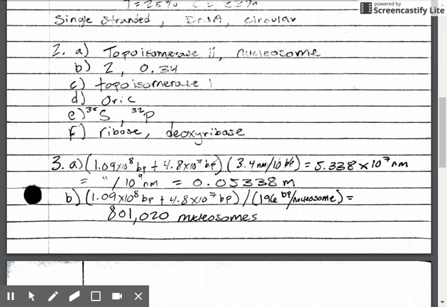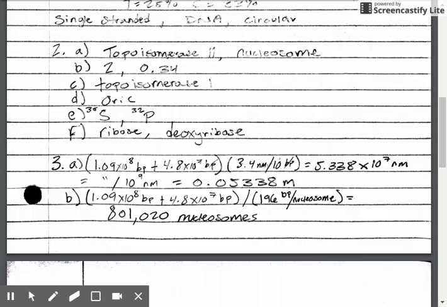B, I got the DNA double helix is 2 nanometers wide. Adjacent base pairs are separated by 0.34 nanometers in the double helix. For C, I put for the blank topoisomerase 1 introduces positive supercoiling into DNA and cuts one DNA strand. D, I put the origin of replication of E. coli is called, I would just pronounce it ORIC.